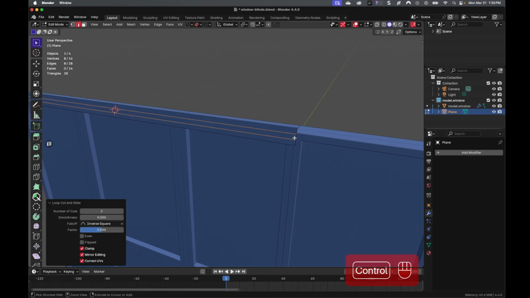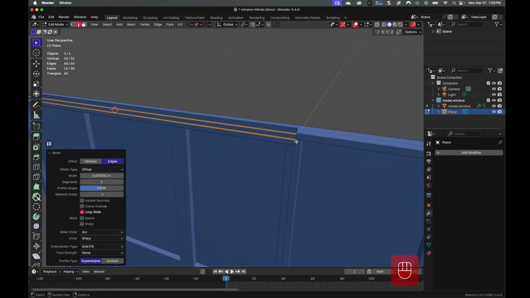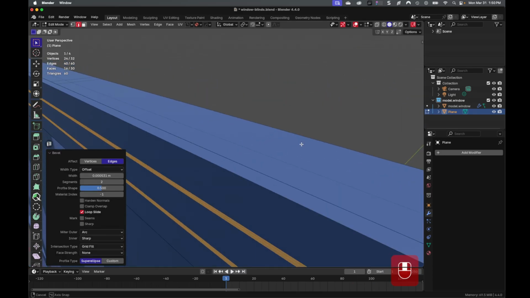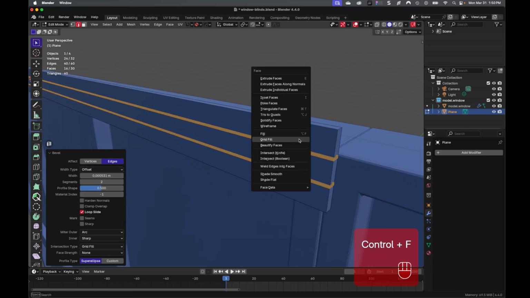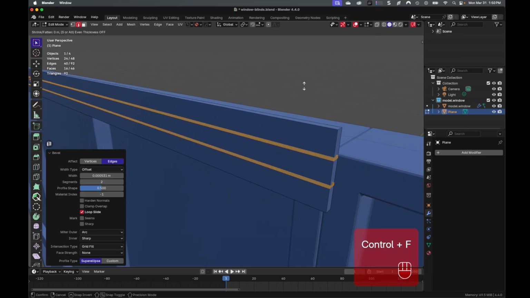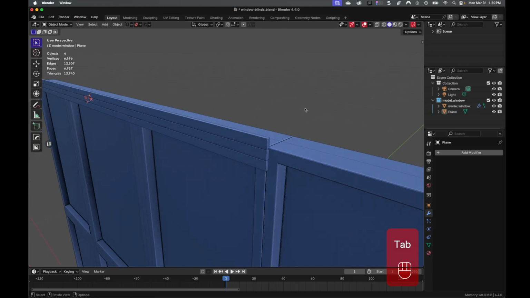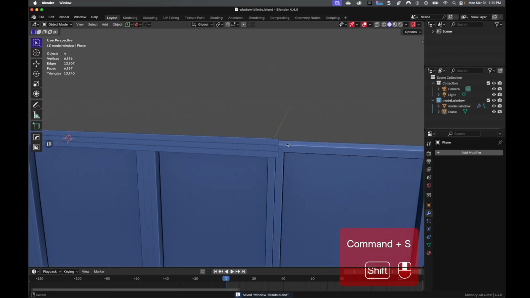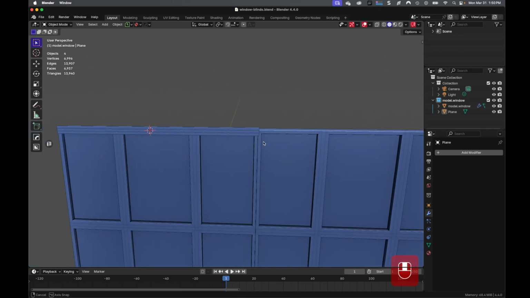So I'm running in some loop cuts. These are just for decoration. This is part of the make-it-look-good-enough effects I'm doing. So I'm going to extrude along the normals of this, and I'm going to bring it in just to make it look beveled. Very, very basic. This, I would say, is the second easiest thing that we're going to build in this project. It's going to get harder on the next one though.